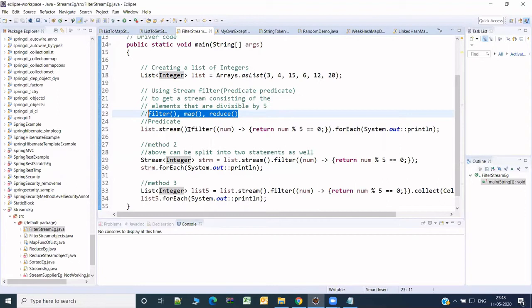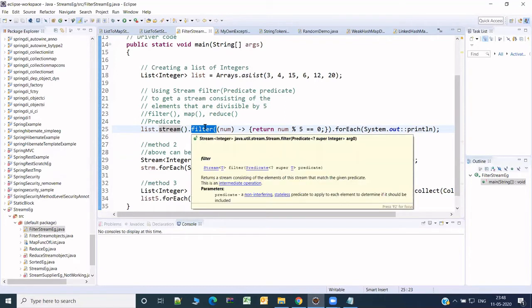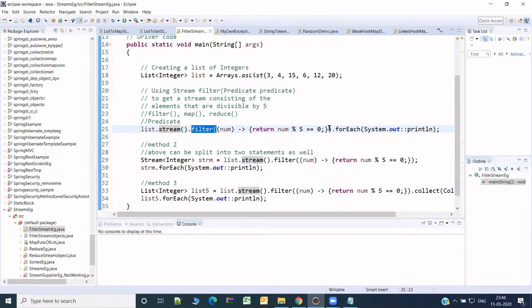See how you can get the stream out of a collection: you need to say dot stream. So you get the resultant stream. Here you are trying to filter based on the predicate which is provided here. So what is a predicate? Nothing complex. It's basically a lambda which provides the criteria. If this criteria is true, then this specific element is going to be in the final stream, otherwise not.